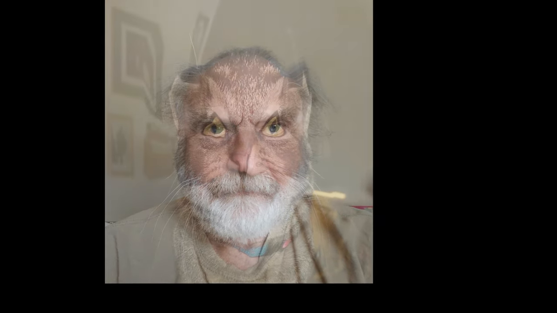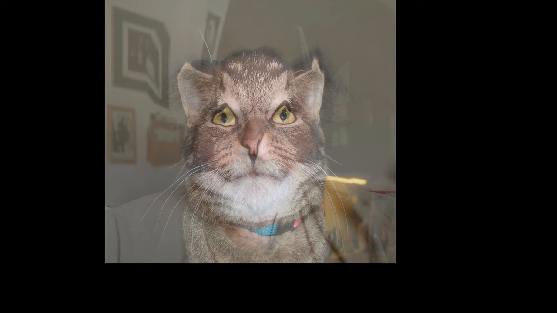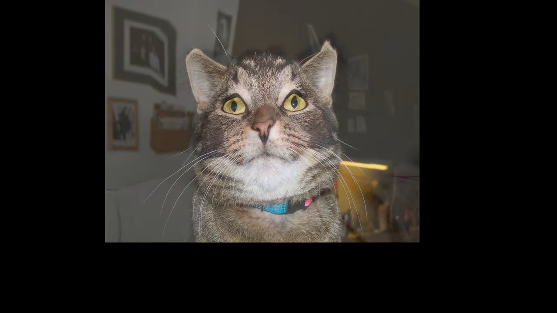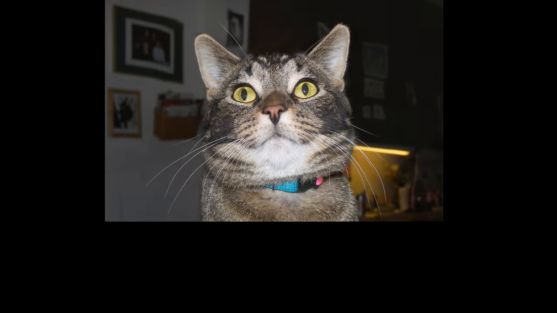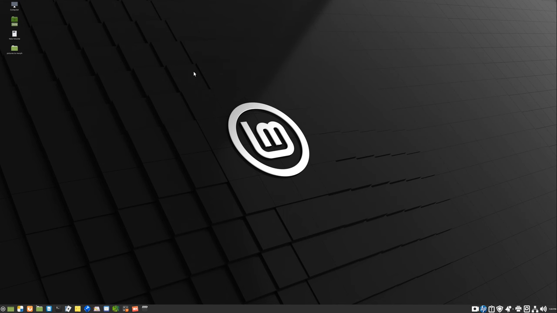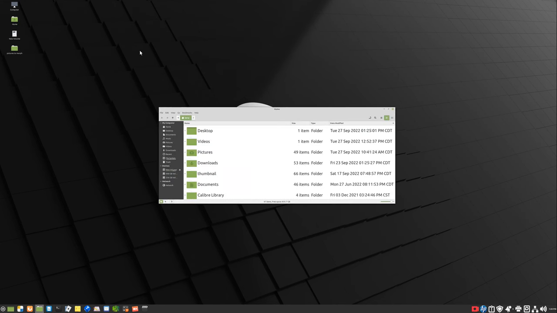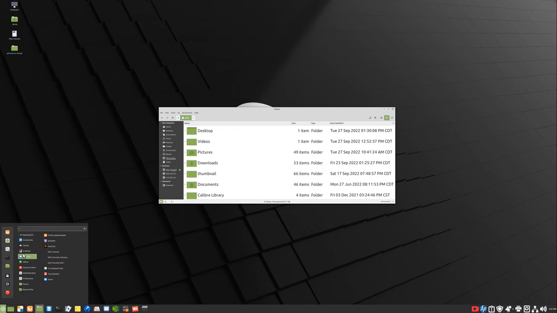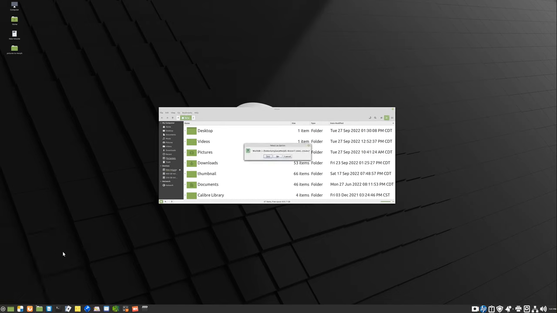This program shows how you can use Javamorph to morph one picture into another picture. All of the files from Javamorph are saved on a directory Javamorph. As you can see, it's not located, so we have to start the program. And what happens when you start the program, if you don't have the directory, it'll automatically make the directory for you.